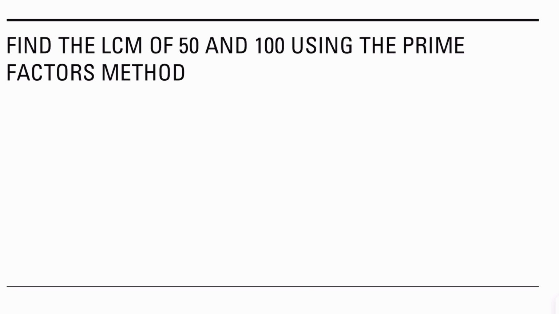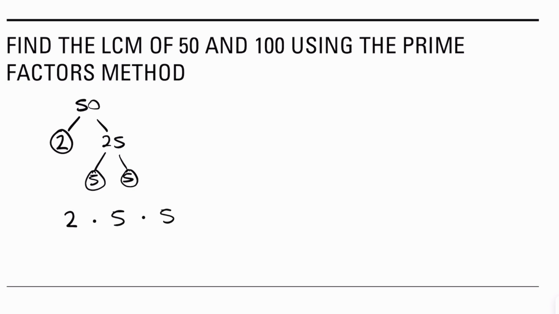So we want to find our prime factors of 50 and 100. So I'll use factor trees for both here. But 50 divided by, we can find 2 and 25. 2 is a prime number. 25 could be broken down into 5 times 5. And these are both prime numbers. So we could say 2 times 5 times 5 is equal to 50.